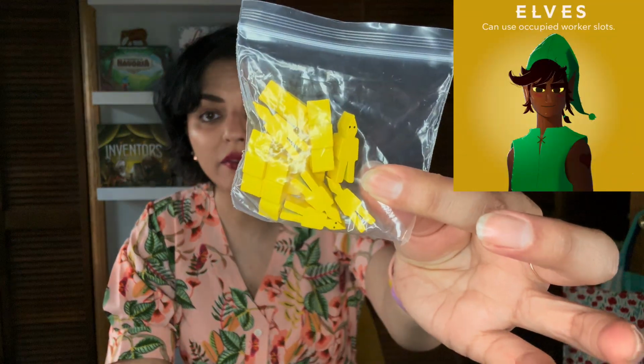Elves will require 1 food, and their special ability is that they can go onto a worker spot that's already occupied, just not with other elves, so only other types of workers. Skeletons, their special ability is that they don't require any food. So if you have a skeleton left over at the end of the round, you don't need to feed it.